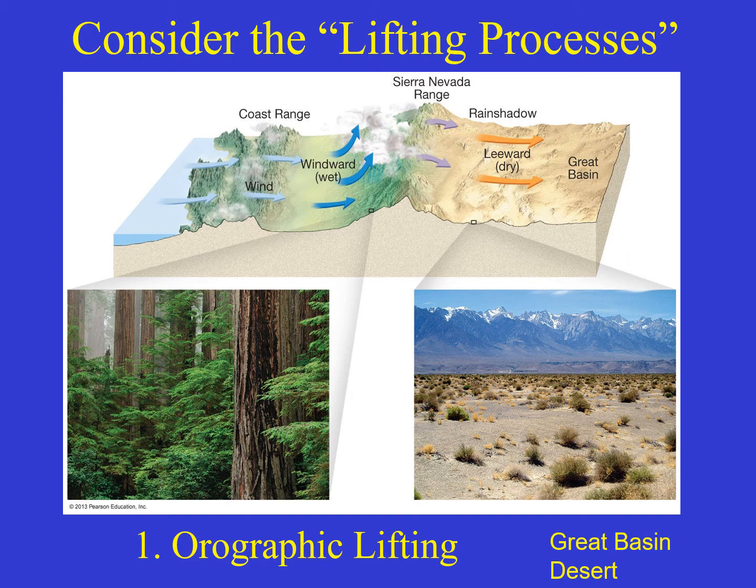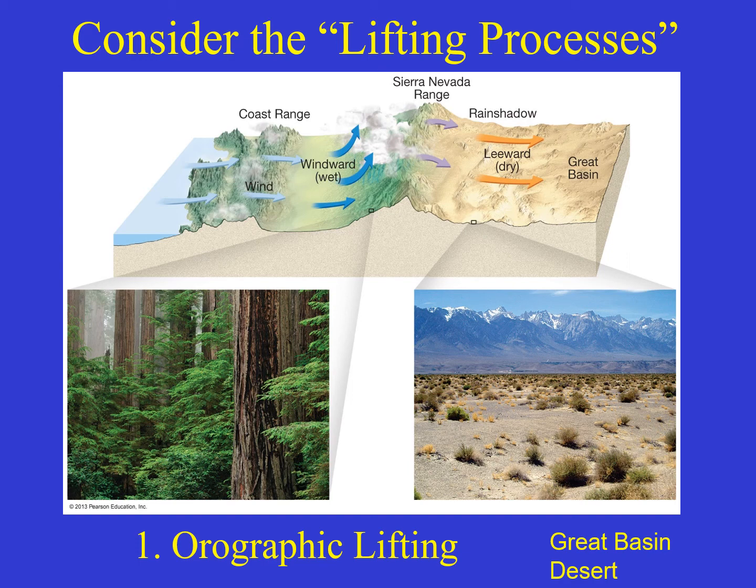That moist air blows off the Pacific and into the west coast of Northern California, and it's going to have a little lifting there on the Coast Range, but when it hits the Sierra Nevada batholith, big mountains, you're going to have a lot of lifting. You see the blue arrows there moving up. You're going to have condensation. You're going to have clouds form, and it's going to lead to rain. And then as that air continues to head east and moves off of the mountain range, it's now very dry. You see that in the purple and orange arrows. So that can form what we refer to as a rain shadow desert.